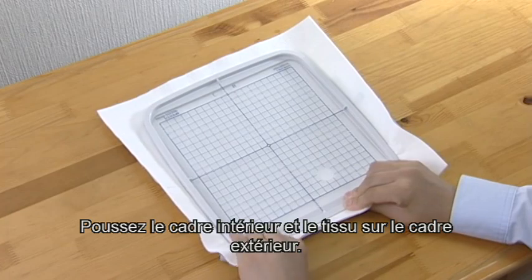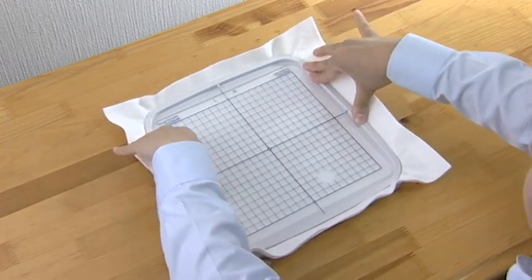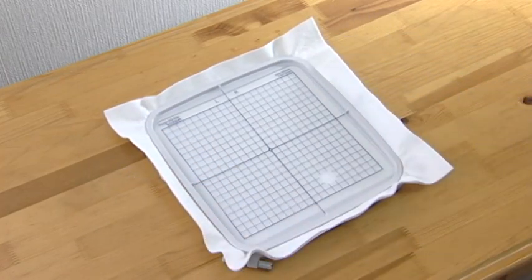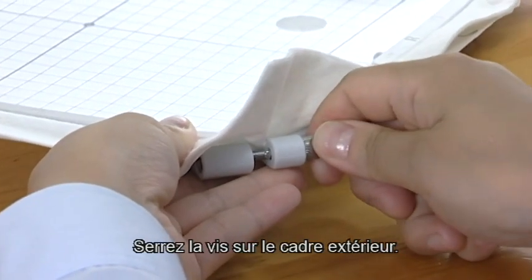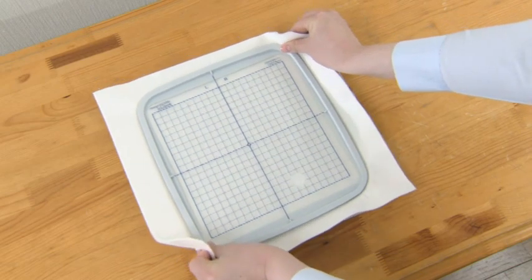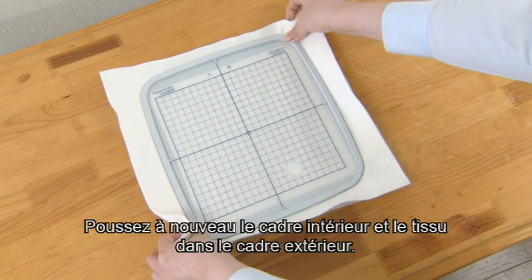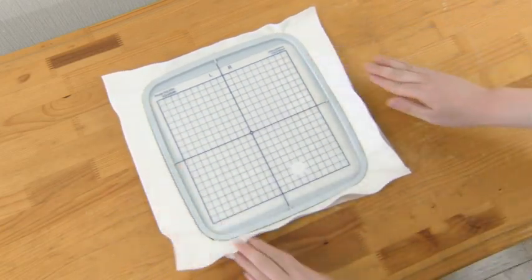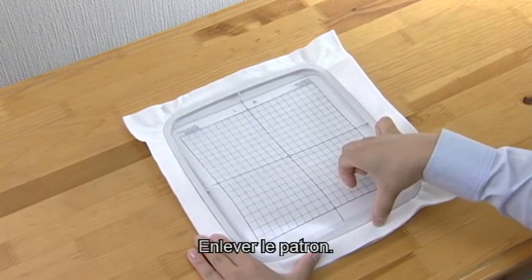Push the inner hoop and fabric into the outer hoop. Tighten the screw on the outer hoop. Remove the inner hoop and fabric. Push the inner hoop and fabric into the outer hoop again. Remove the template.